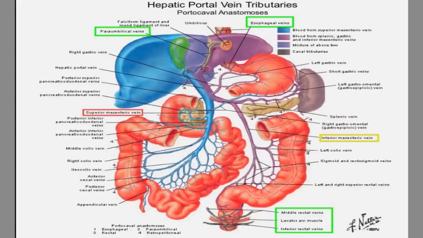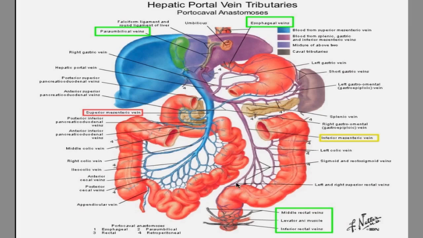Today I'm gonna be talking about the hepatic portal vein tributaries. This is gonna be the first lecture I'm going over before I move into the pathophysiology of why we are going over this. I think every student should understand the anatomy at least before they can actually progress to learn the pathophysiology of disease processes, because it allows you to basically appreciate the disease process and be able to actually understand why patients present with the symptoms. So let's begin.